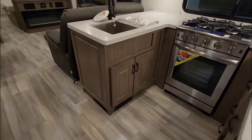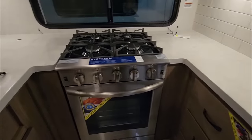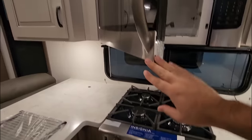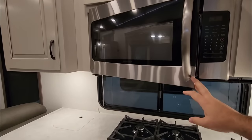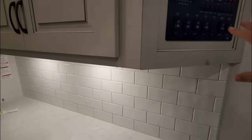Coming around this way into the kitchen. Nice solid surface countertops. Has the upgraded Insignia 4-burner stove, as well as beautiful residential microwave. Over here are all of your controls.